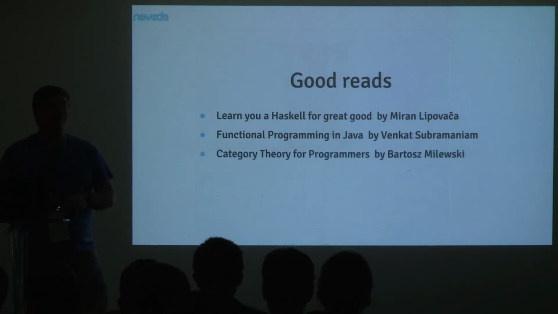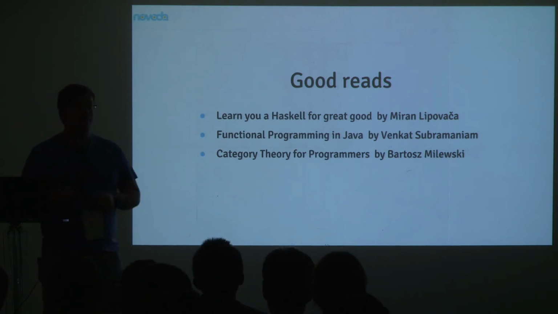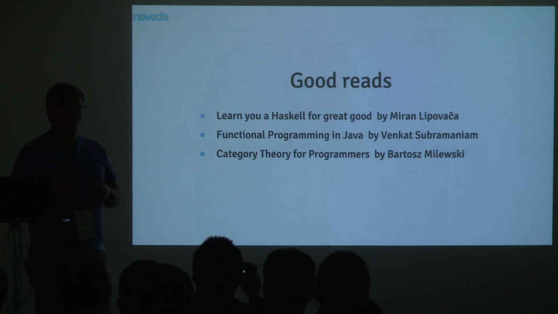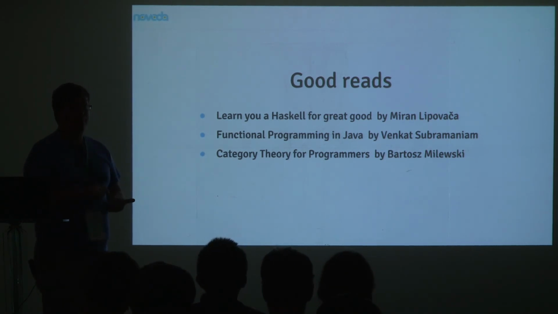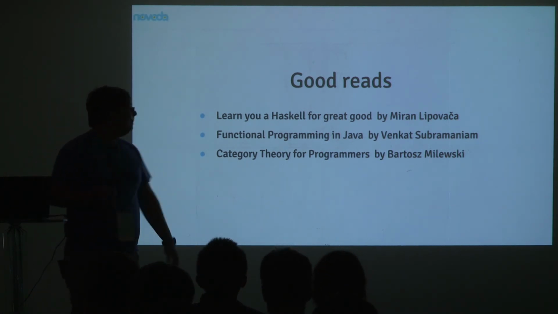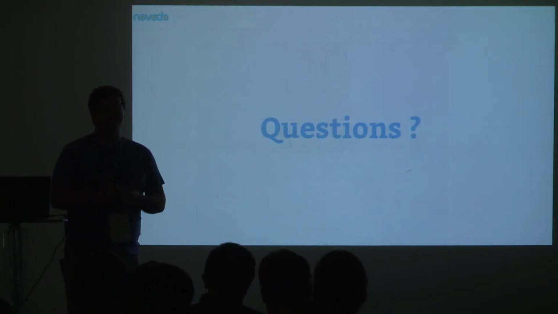If you want to dive in a bit more, this is probably the most advanced of the list. It's called Category Theory for Programmers. It's not a full finished book yet. The author is actually publishing it as he goes along on his blog. And it goes into how we can use types and categories to solve some problems in our code. He's actually using C++ for some examples, just to show the fact that language doesn't really matter. So yeah, have fun and keep in mind, focus on what you're trying to achieve, not how you're trying to achieve it. Thank you.